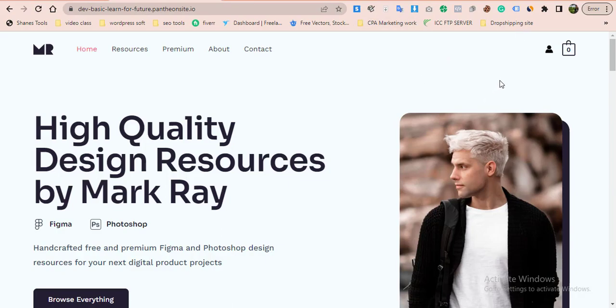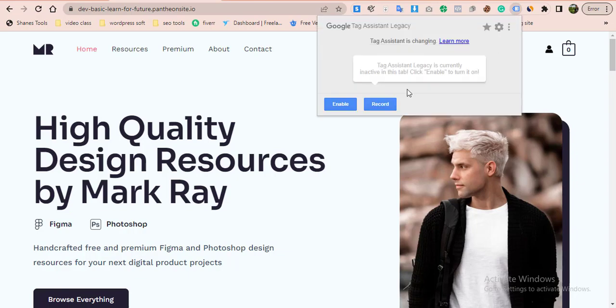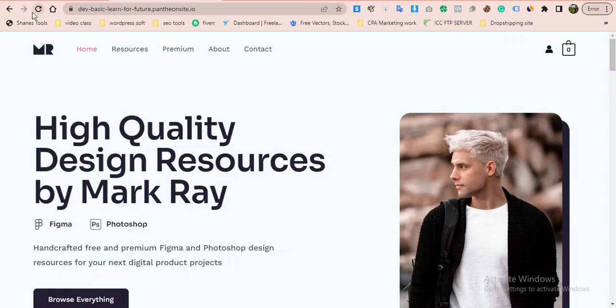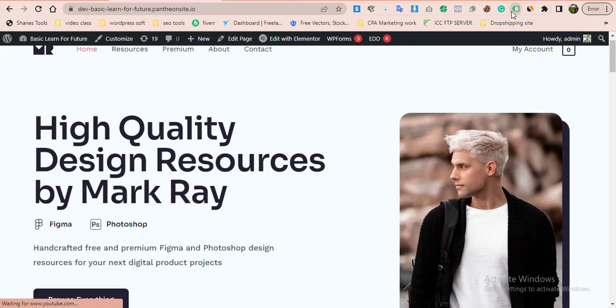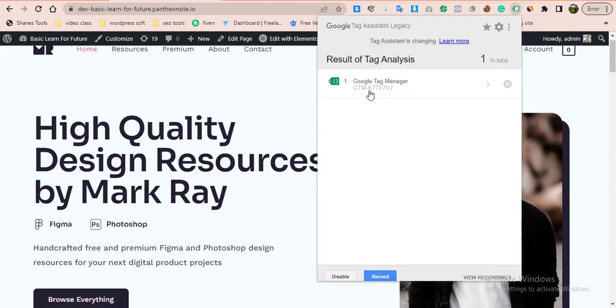So first I can show you how to connect GTM by using these tools. We can see we already connected our GTM. So you can see our GTM is connected already in my website.